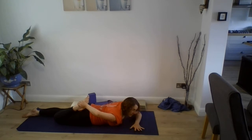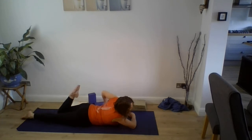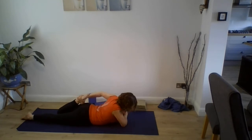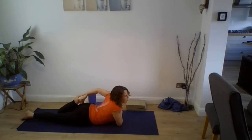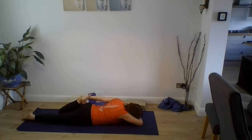So you may feel as if your thigh is about to snap. Okay, so we're just going to change legs over. And if you want to, you can have the elbow underneath the shoulder, so you're raising yourself into more of a back bend, but just being conscious of your lower back. So take the forearm further forwards if you need to, rest your forehead onto there.